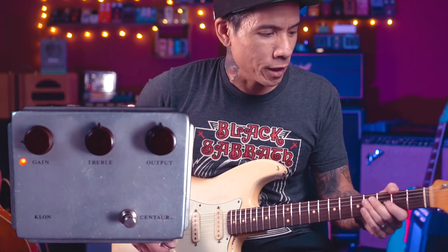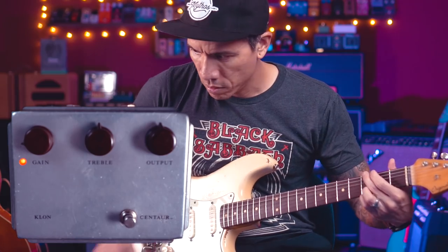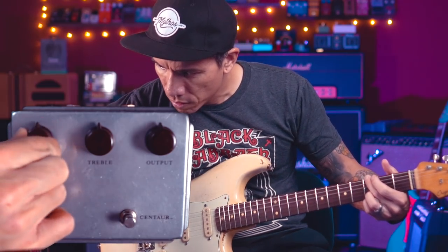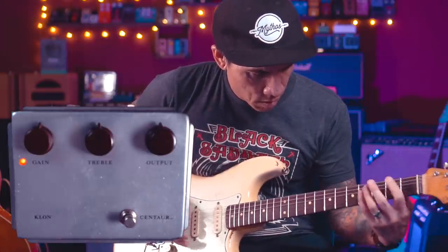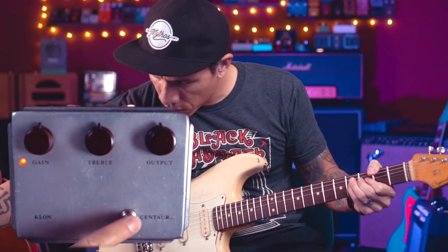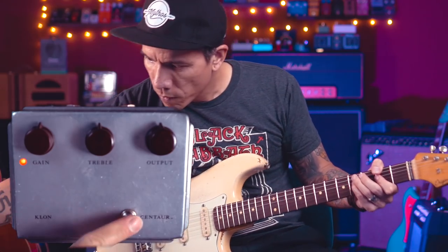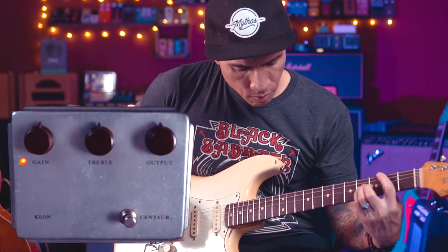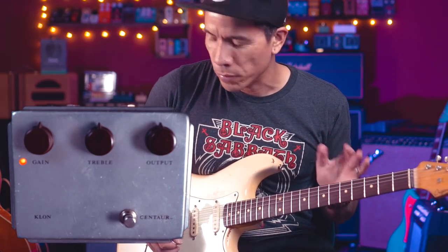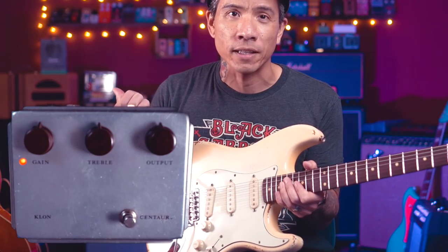Definitely gives it a little more balls. It does tighten it up a little bit. This might not be the best guitar to be trying that out with, but in a little bit, I'm going to be moving on to my humbucker style guitar, the PRS.